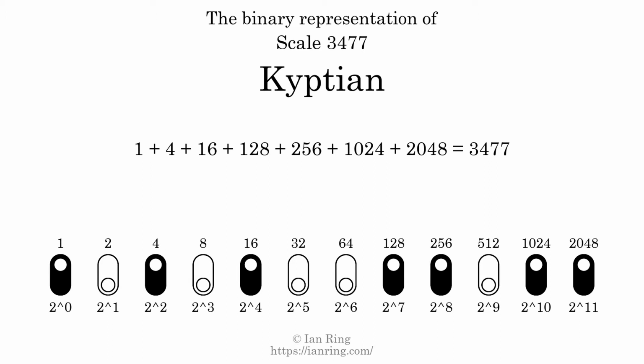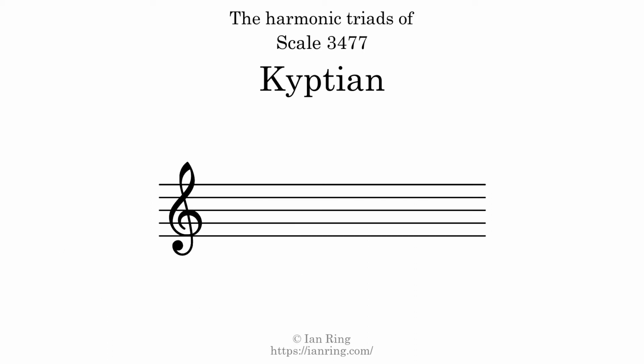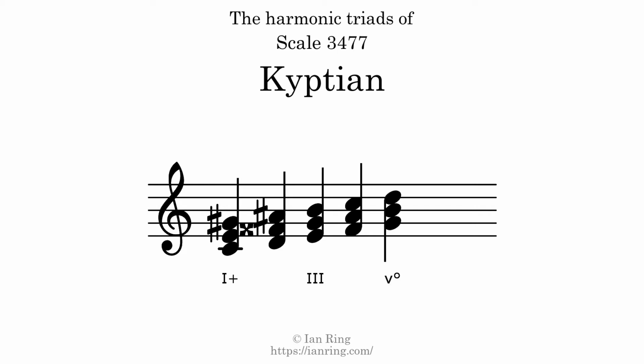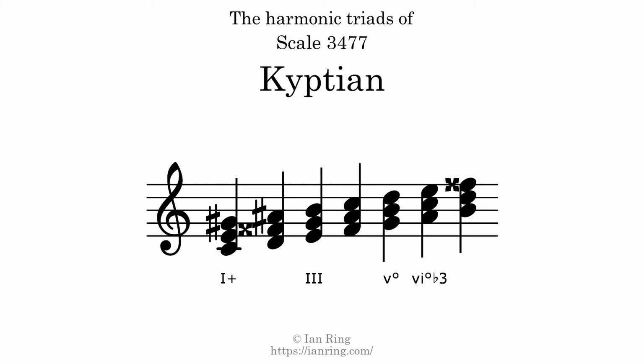The scale number not only enumerates the scale with a unique index, but it also literally describes the tonal content of the scale. Represented as a binary number in base 2, the scale number is 1101100100101. Here are the harmonic triads present in this scale. Augmented, unnamed, major, unnamed, diminished, diminished flat 3, unnamed.